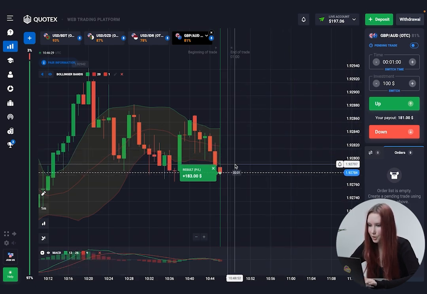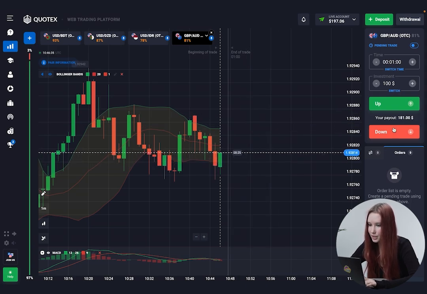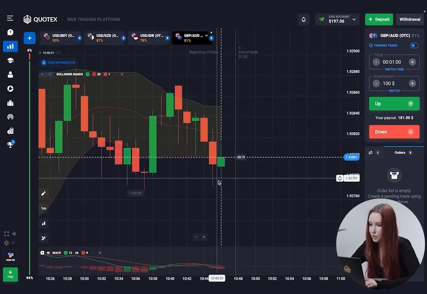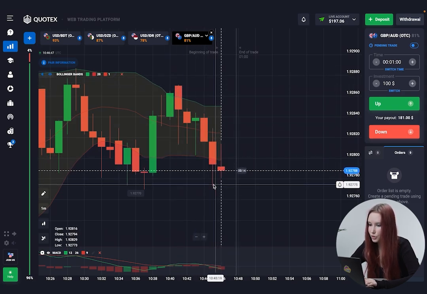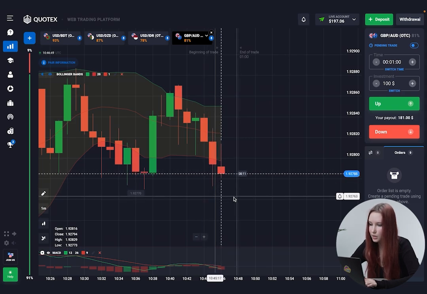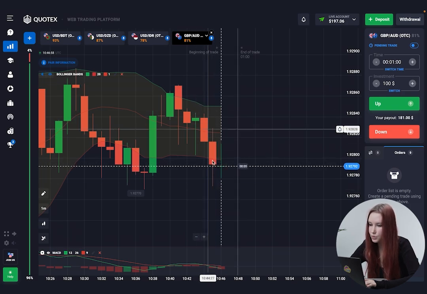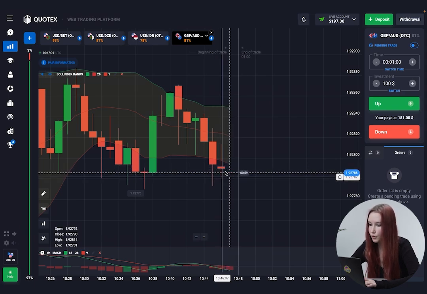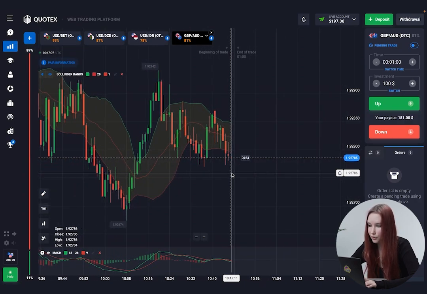That was pretty rational that the price would go in an up direction for a moment, but why did I intentionally open a trade in the down direction here? Because I knew that 1 minute was enough to get my profit from this down moment. So the bears were very strong from this moment. The price was pushed up to this level, and even there you see the wick of this candle is at this level. So even up to this level, the price was pushed by bears, and only then there is a fight between bears and bulls, and the price is trying to get higher, but it's still falling. So really good trade, and let's go further.